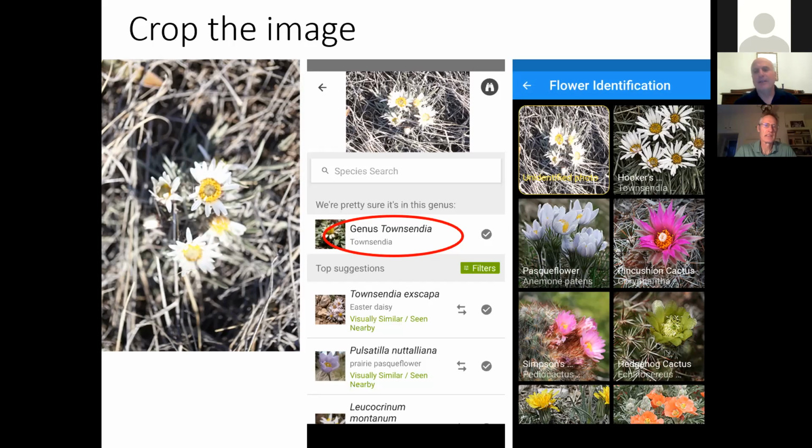The Colorado Wildflowers Guide is limited to just Colorado. So it's not going to find something that doesn't grow here, but at the same time, it's not as complete, so it might be missing something that does grow here. So there are different advantages and disadvantages for the various apps, and you just have to figure out which one is going to work for you in your particular situation.